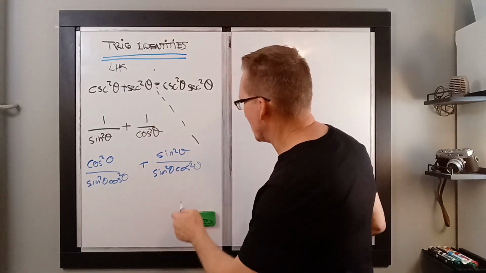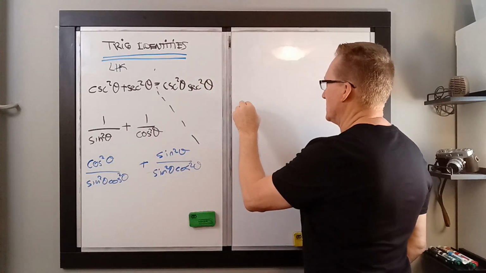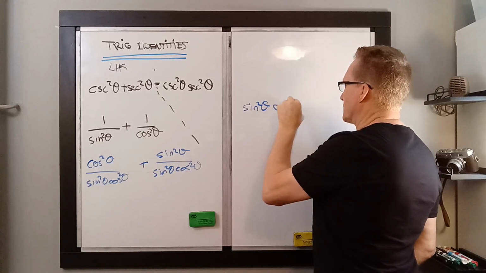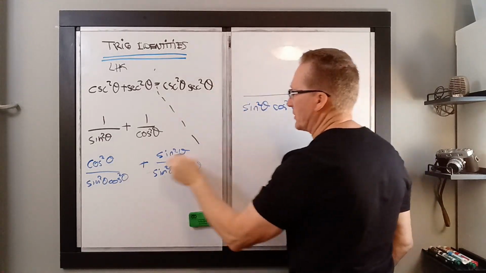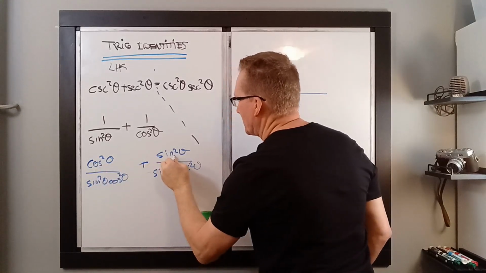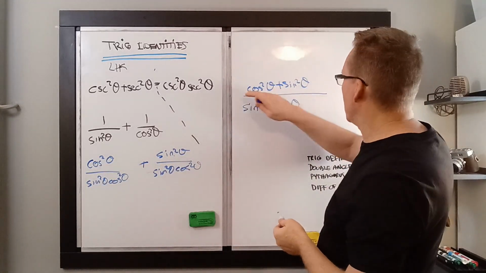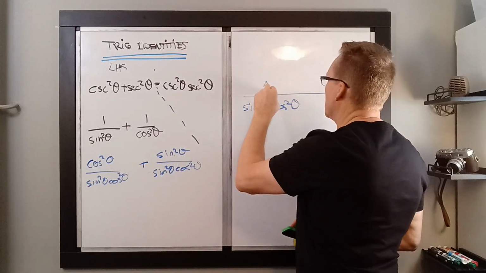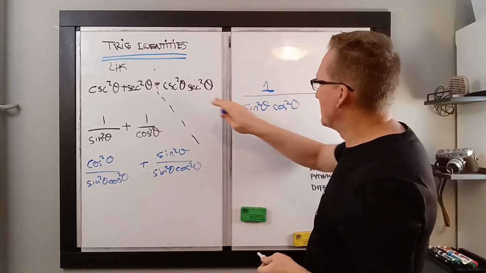Well, now we've got a common denominator here. We write this over here. We've got sine squared theta, cos squared theta, each of these here in the denominator. And what's our numerator? Cos squared theta plus sine squared theta. This is Pythagoras' theorem. So this is 1 here on the top. Now created something that looks interesting. Now we've got this and we've got this over here.